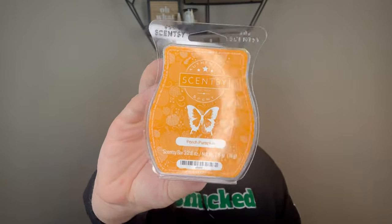I finished Porch Pumpkin. This was from a flash sale. I did a bunch of these in my bathroom — two cubes at a time — with two cubes left I finished them in my office. Surprisingly it's really good and strong — like a sweet, slightly cinnamony pumpkin. Scentsy has so many pumpkin fragrances it can get overwhelming, but when you find one you love you stick with it. This isn't a favorite but it was nice — just a flash sale pick up, not in my club.